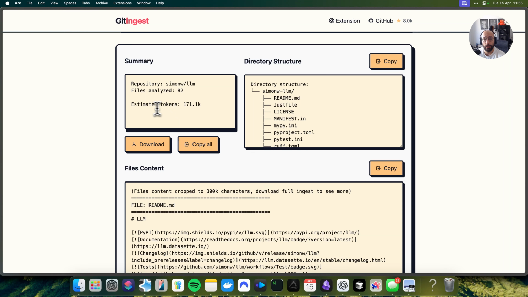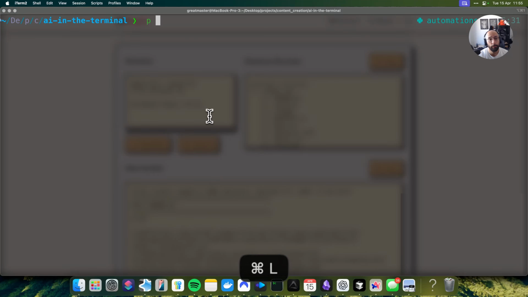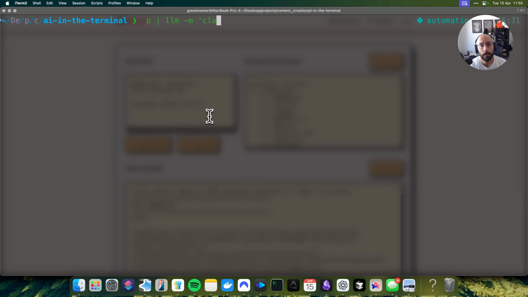However, you have to take a look at the estimated tokens, which this tool also provides, which is amazing. Because, for example, 171.1 thousand tokens is more than the context length of a model like GPT-4o. However, it is not more than the context length of Claude 3.7 Sonnet, for example. So I could say copy all, and I could paste that and then pipe it to Claude 3.7 Sonnet.